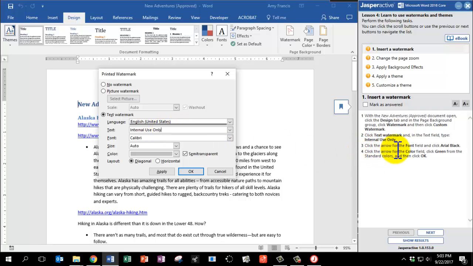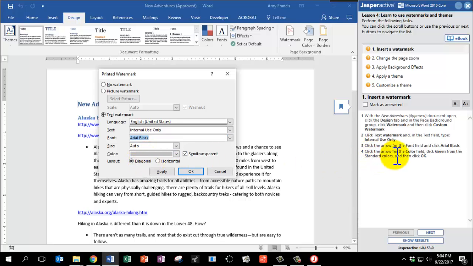Next, click the arrow for the font field and click Arial Black. Here's the font field currently on this font, and we're going to change it to Arial Black. Remember, fonts are listed alphabetically, so I'm going to scroll up till I can find the A section. There it is, Arial Black.